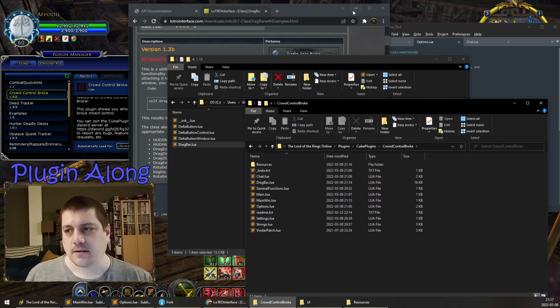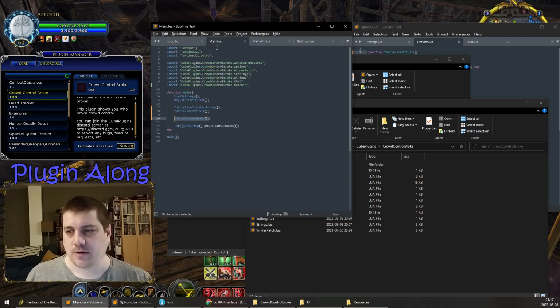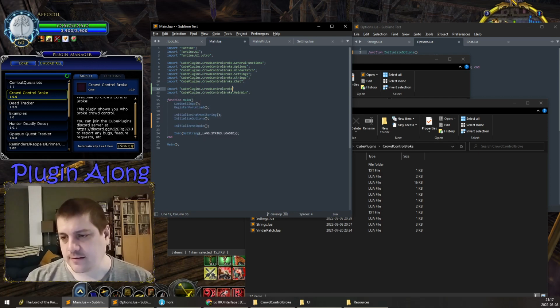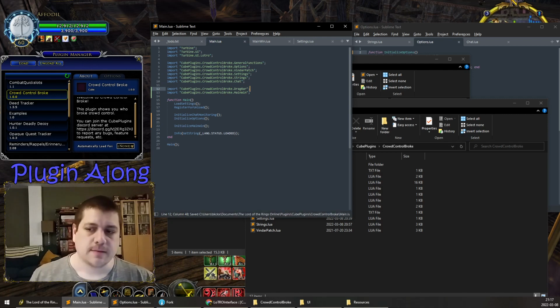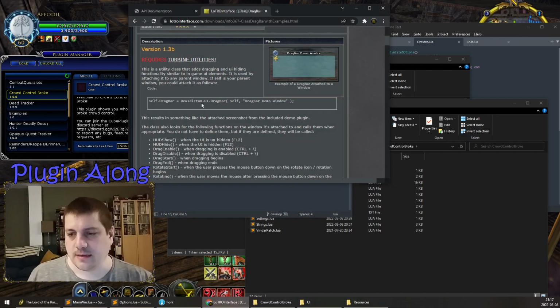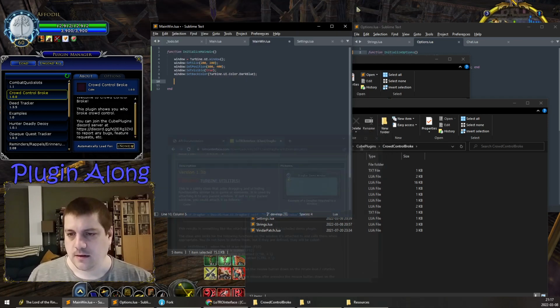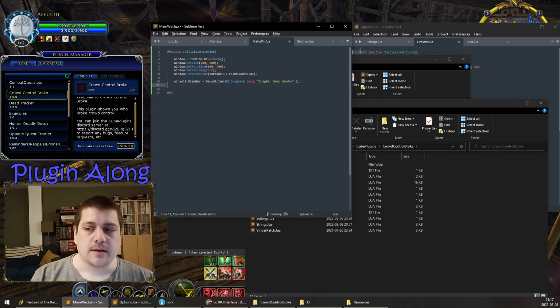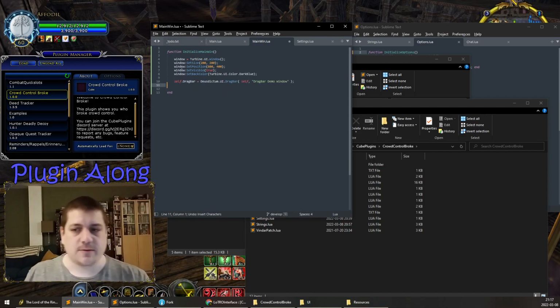So in our main window, we're going to need to remember to import from the Cube plugins directory, the crowd controlled broke, we want drag bar. Let's see what we can do with that. We also want to make use of this sample line here. So anywhere where it says self, we're going to replace it with window.